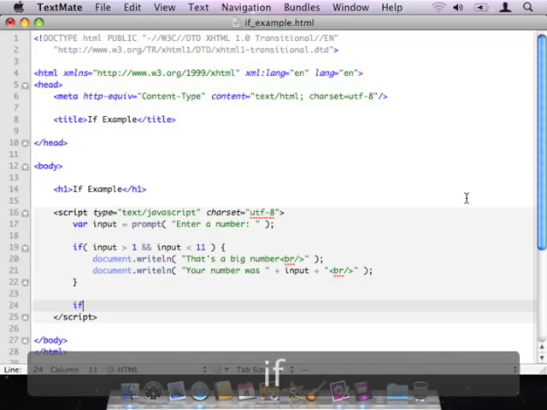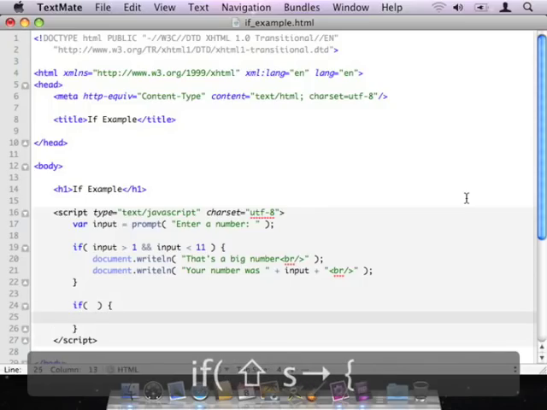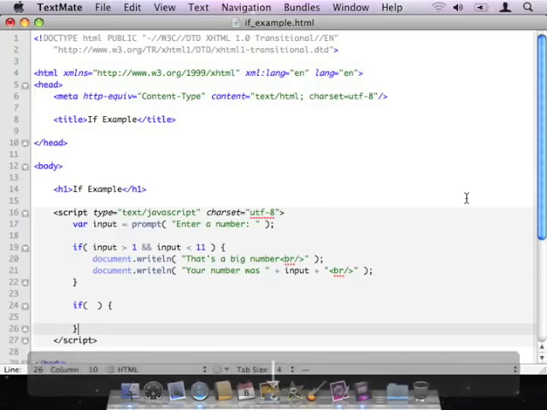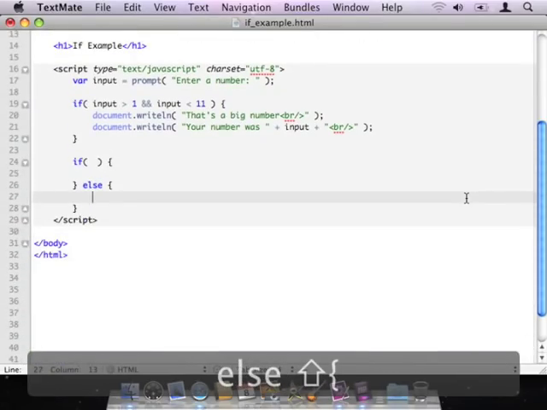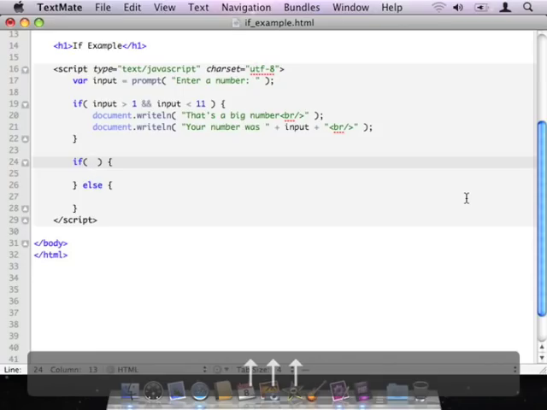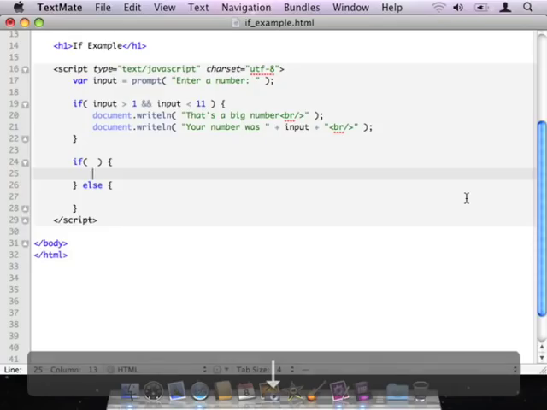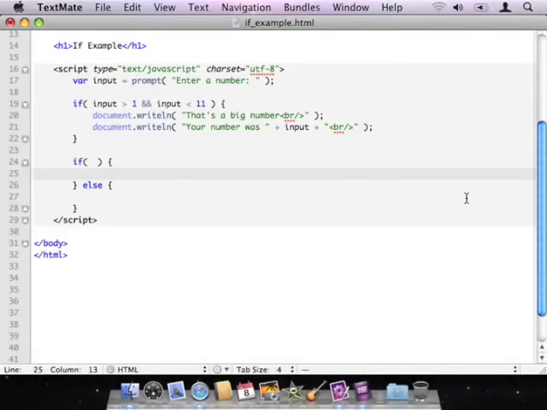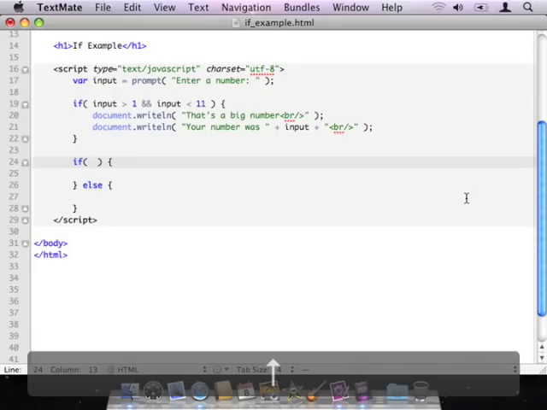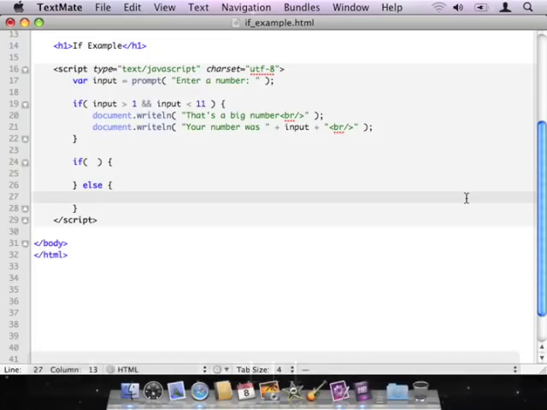Let's go on down here then and look at a double selection if. The way a double selection if works is it starts off exactly like the single selection if, but the last curly brace is then followed by the keyword else. What we actually then have is basically an if statement with two sections. We'll still have a Boolean expression here inside the parentheses. If that Boolean expression is true, then whatever's after the if statement inside the first set of curly braces will still execute. But if that Boolean expression evaluates to false, then whatever's down here inside the else portion of the structure will execute.